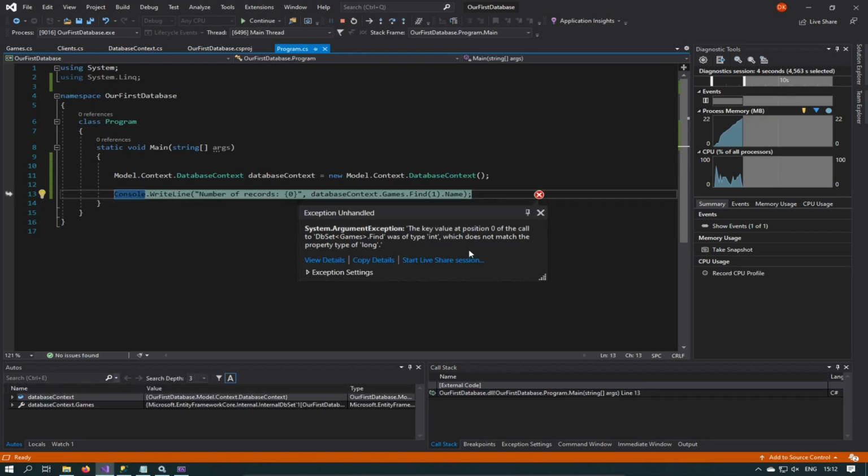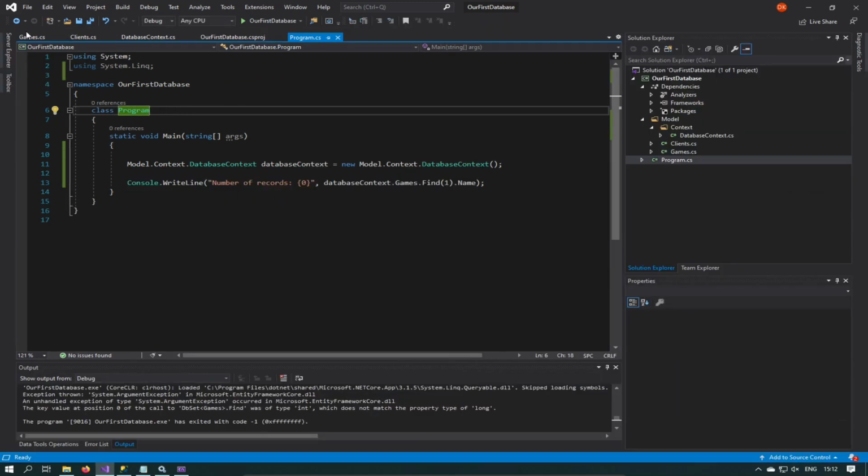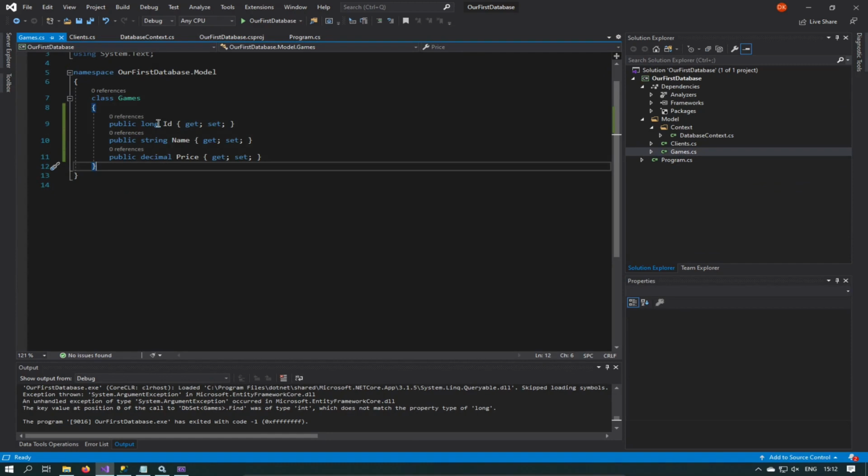The key value at position 0 of the entry to be defined was of type int, which does not match the property of type long. The key value. That tells me that I made a small mistake in games. No, that is correct. That is a long.